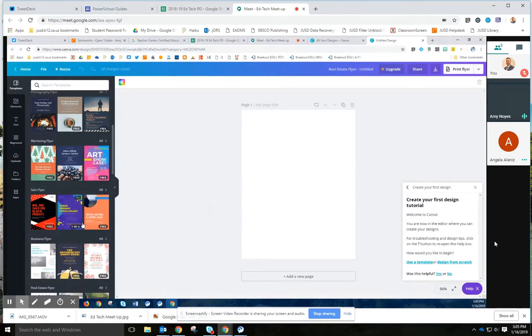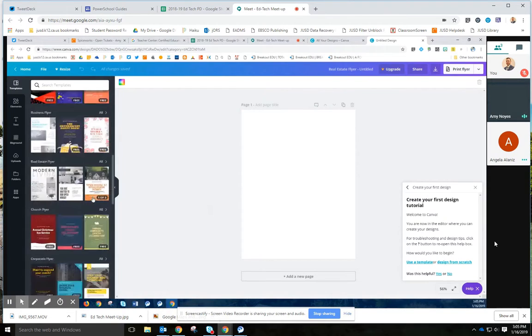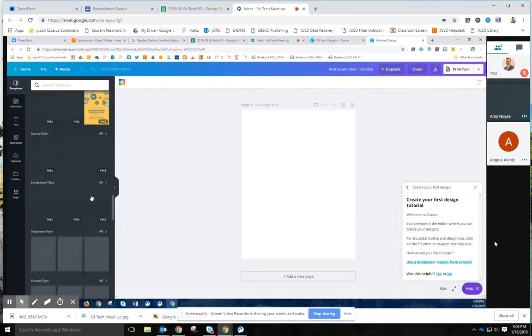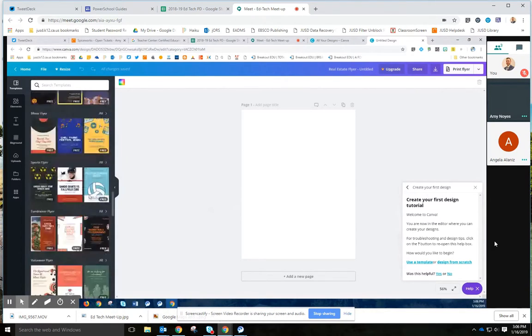So if we have an upcoming training and we want to showcase it, maybe this option here is one that we'd like. A couple things to keep in mind. They do have many free choices. They also have ones that you can pay for. And many times what you're paying for is the art or the images that are on it. So if it's a design that you like, you can always swap out the image for something that's free. Let's see if I can find something here that's not free so I can show you what I'm talking about. Let's see.